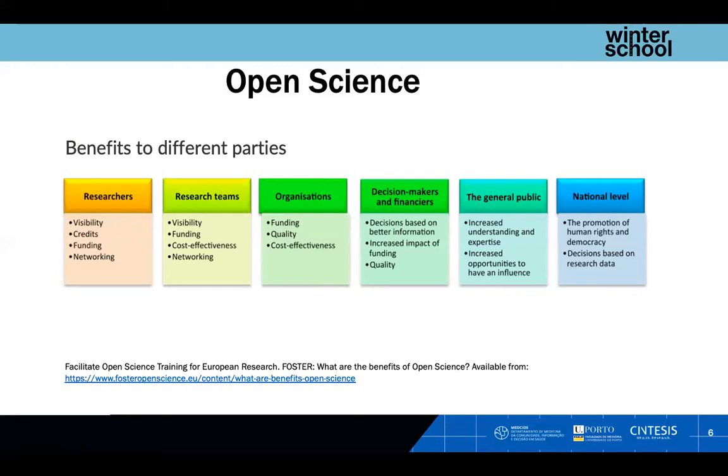Obviously, there are benefits for different parties depending on the kind of stakeholder that we are. For the general public, it's a lot more difficult to understand some of the specific jargon of that item, but in all fairness, they are the ones that ultimately would benefit from this access to information, and it gives them the opportunity to have some sort of influence on the set of priorities that are going to be researched. In terms of the organizations, there's a lot of intention to gather as much information as possible to determine if what the organization is funding is actually correct and is what they are paying for.